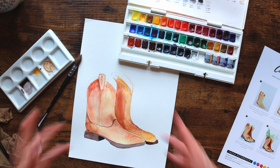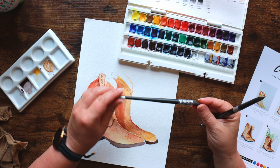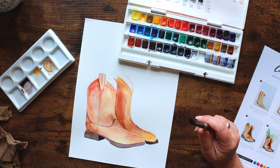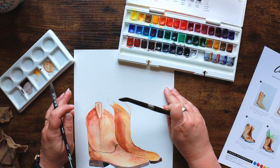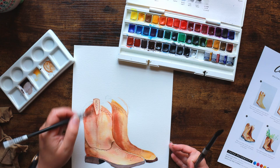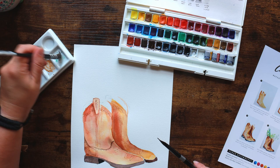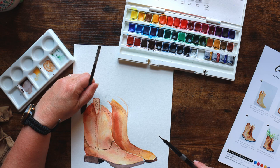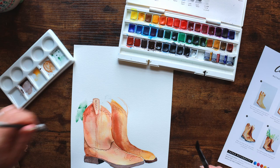The next step is: start by adding the greenery! I'm going back to my number 10 brush and also this Jackson's Raven brush — it's more of a mop brush but quite big, which will give a nice variation. I've deliberately left space at the bottom for something trailing down there. I'm grabbing some Hooker's Green Dark with a tiny bit of sepia colour mixed in, and using the tip of this brush gives you such a really nice leaf shape. I've been dying to do that since we started!